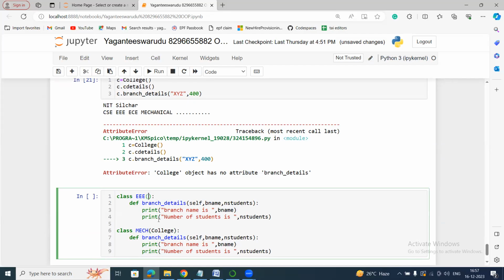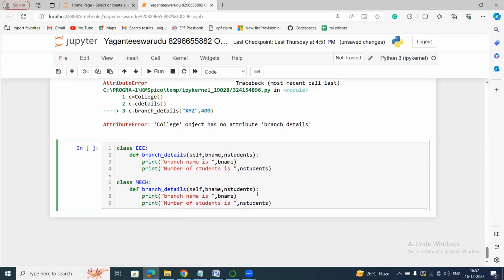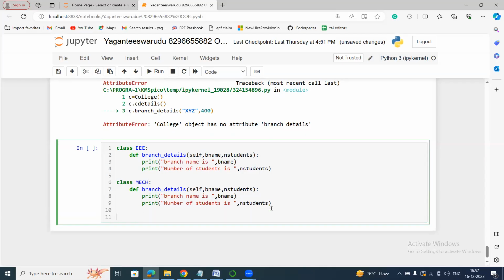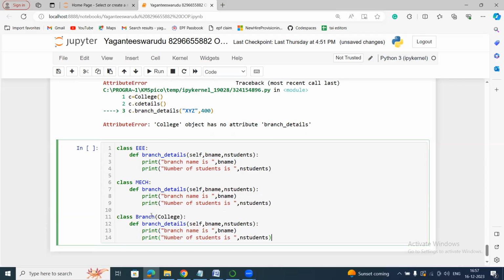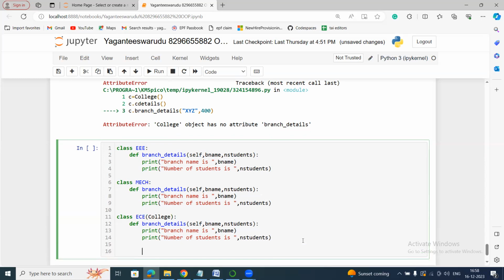So EEE is one class, mechanical is one class, and civil or ECE is another class, and so on. You can declare a number of branches. And what I will do is create one child class.